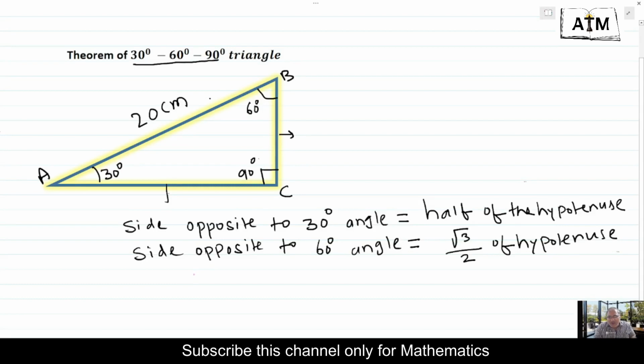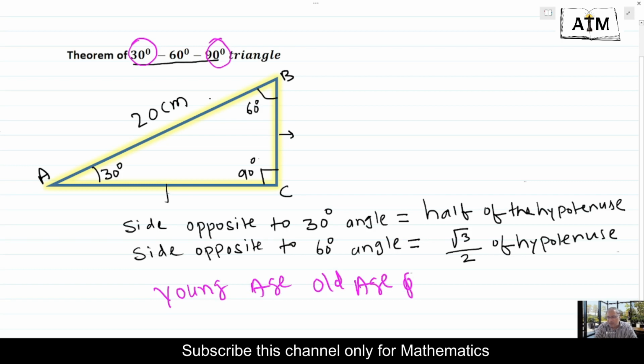How to remember this formula? Okay, I got a funny idea. I request you not to laugh. Okay, if you don't like it, forget it. But let me tell you what the funny idea is. The funny idea is that 30 degree I consider as a young age and 90 degree I consider as old age. So I call it the young age to old age formula.